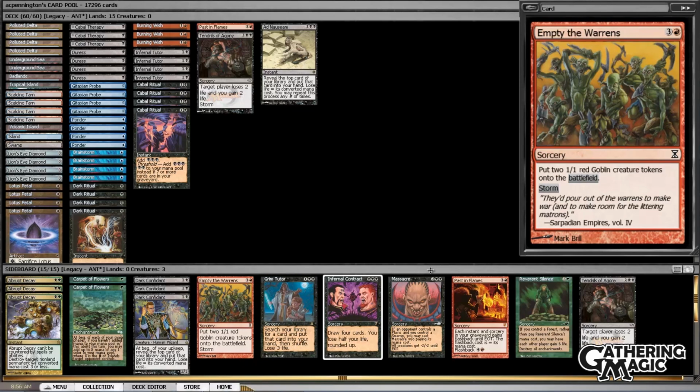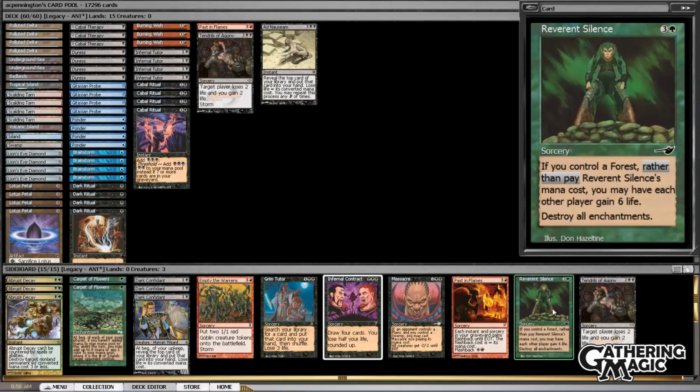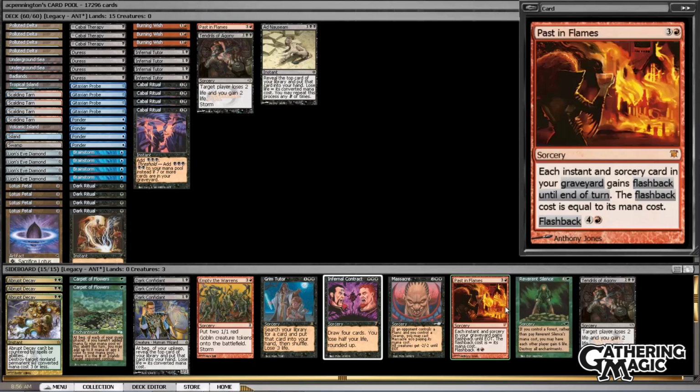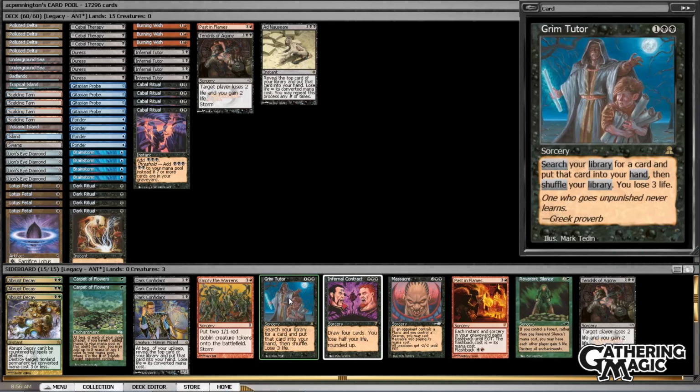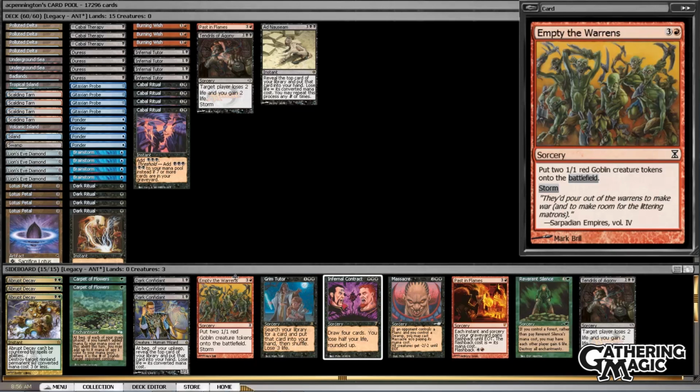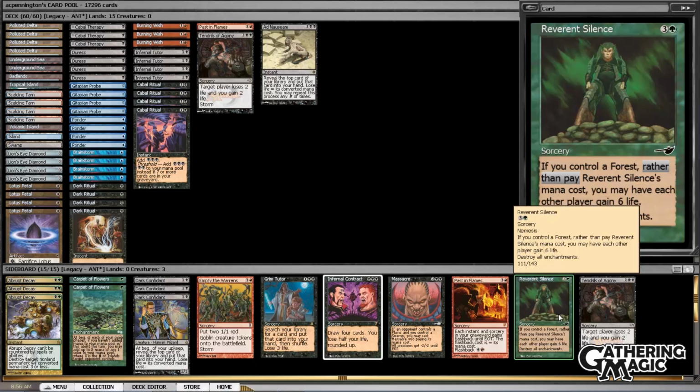As far as our other options here, one you might notice is Reverent Silence, which is why we have to play a Tropical Island in our main deck. Sometimes people have things like Leyline of Sanctity that they're boarding in, and while Empty the Warrens can get past a Leyline of Sanctity, of course, it doesn't stop you from killing them. Sometimes you'd rather just search for Reverent Silence, kill the Leylines, and go off with a large Tendrils.